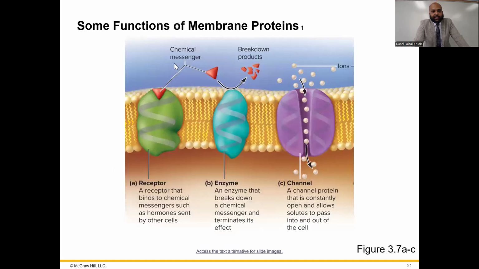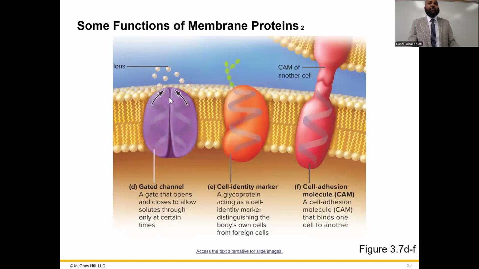So you see the chemical messenger binding to a receptor, such as hormones sent by other cells. I think that's on the exam, where you're going to be shown this diagram and you'll have to tell which one is the receptor. The red one is the ligand, and the ligand binds the receptor. Here, that's an enzyme; the enzyme breaks down its ligand. And this is a leak channel, always open, not gated. But this one is gated: it's closed, and it opens because of voltage or because the right ligand binds to it.